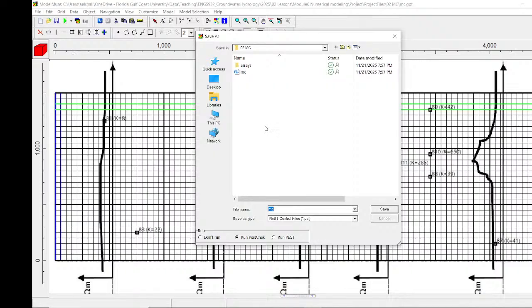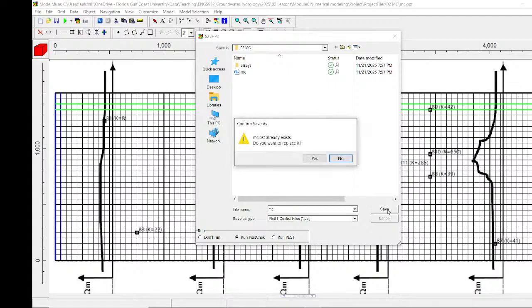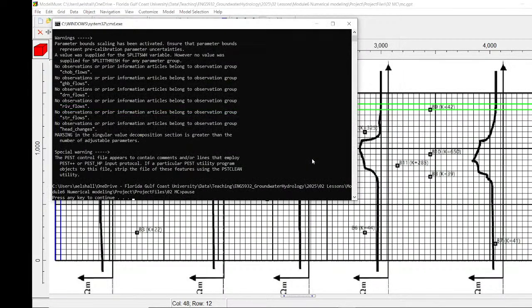Export PEST control file, run PEST check.